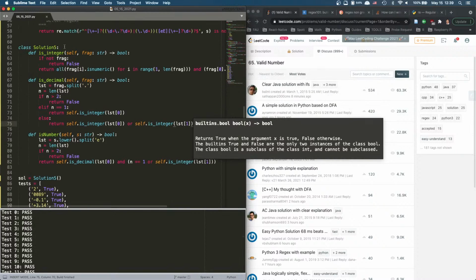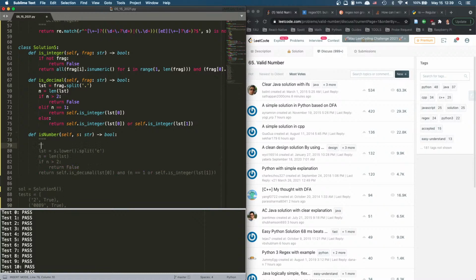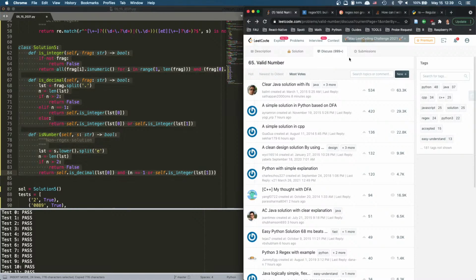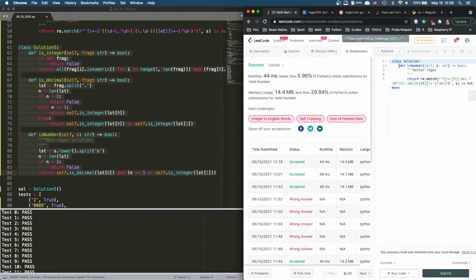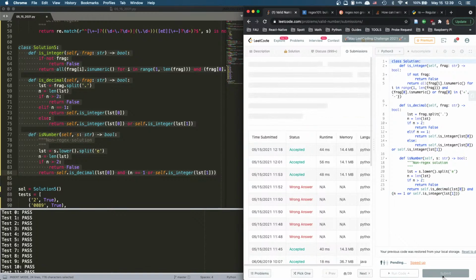Yep, so this is what do we call it? This is a non-reject solution. Solution 5. All right, let's see. This one works. Hope so. Try it. Pending.